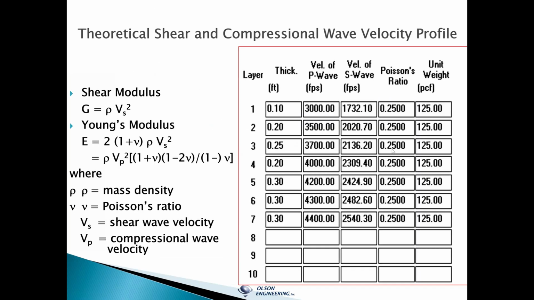Again, what we did to model it is you put in layer thicknesses and velocities. And then it calculates either the corresponding, in this case, P wave velocities were input, and it calculates the corresponding shear wave velocity. You assume Poisson's ratio, 0.25 for the brick in this case, and a unit weight of 125 pounds per cubic foot. These are not the critical parameters because it's really a function of the velocity squared. The shear wave velocity is what's driving the modulus. So that's much more critical in calculating this. And so from this, we then could calculate both shear and Young's modulus, as we've talked about.